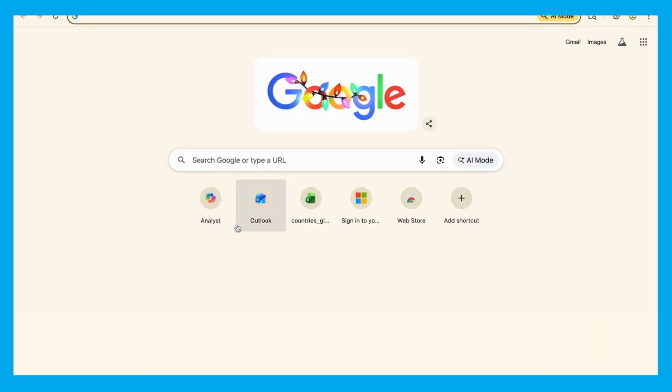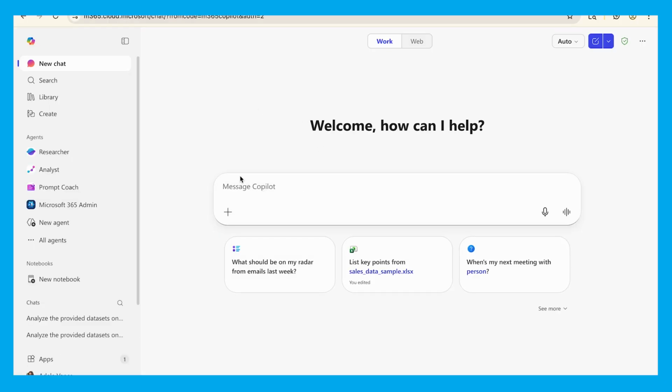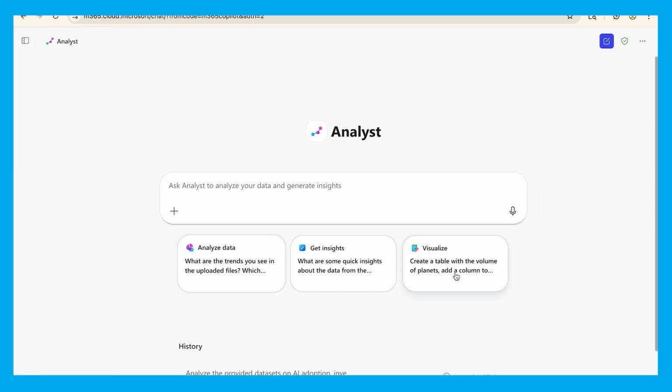All right, now that you can see my screen, we're going to go to Copilot Chat, and we're going to see the Copilot Analyst agent on the left-hand side, and we're going to click on that. If you don't see it, it might be because an admin hasn't pinned it for you, so you might want to go ask if they can. From there, we'll see the suggested prompts at the bottom. We'll also have dictation if that's something that you prefer, and you can also upload your files and work content from here. All right, analyst agents also take a little bit of time to think and respond.